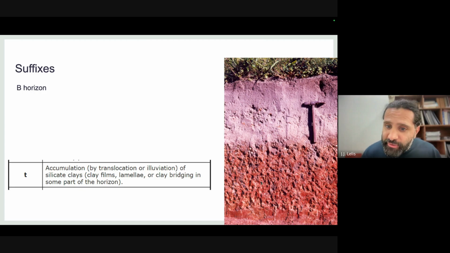We can feel this in the field. We just need to try to measure the clay content in the field. And yes, it could be enough, but we can also see some clay films, some shiny faces that tell you that yes, in this specific horizon or layer, we have some clay movement, some clay that came from another horizon and is now deposited, concentrated in this specific horizon, okay?